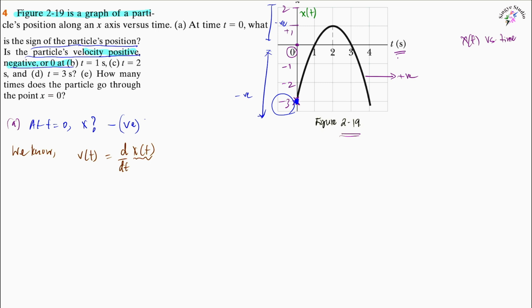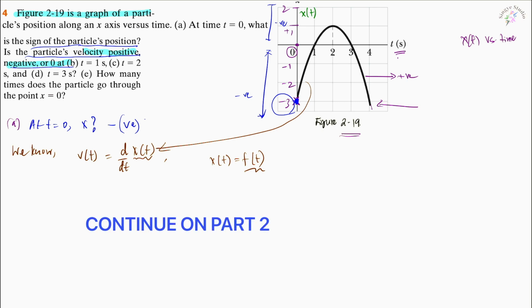Now we have to find the expression for the particle's position from this graph, and the particle's position will be in the form of a function of t. So now from this parabola we have to determine the equation of this curve, and to do that we need to recollect some concepts of parabola and find the equation of the parabola.